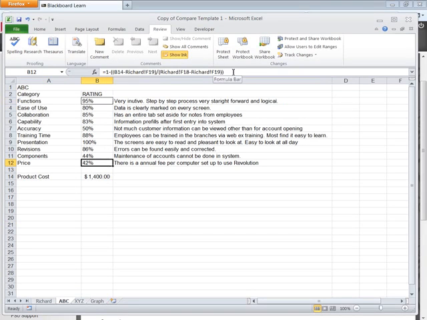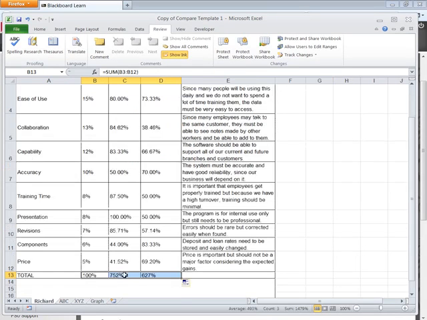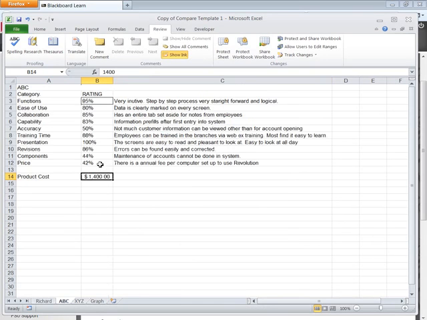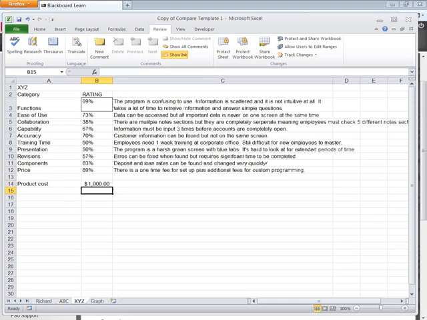You need to make sure you do not delete that formula. That takes this price, compares it to the front page maximum and minimum, and gives me a percentage of how cheap it is, how close to the cheapest it is. Same thing here. These percentages are the grade they get in that category.